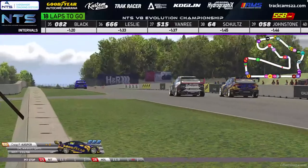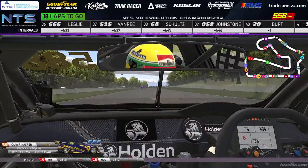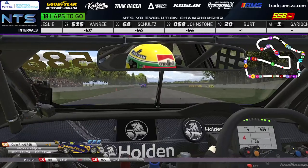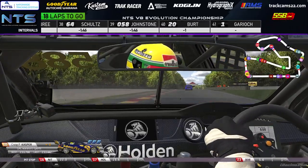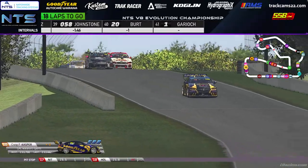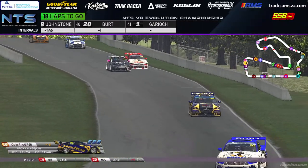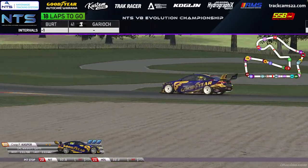Yeah, I think he finished fourth in his race last night, so he did pretty great in his split as well. This is a tricky little part here. When you come up beside the other guy, you're getting a little bit of drag, and you get pulled. You get up beside him trying to get on that inside line, and try to both get around the same corner. Last night I had a couple of those moments. I'm like, oh my god, hold it.